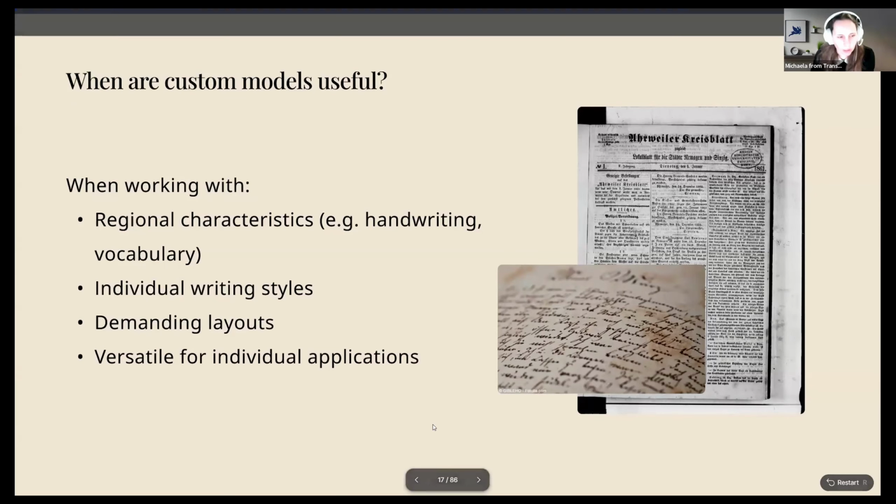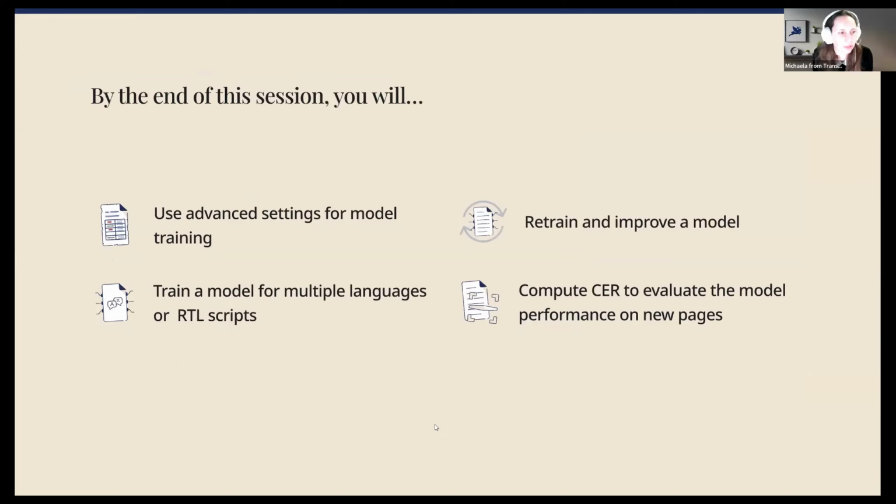And our goal is that at the end of our session, you will learn how you can use the advanced settings for model training, and you know about the different techniques you can work with, how you can train your model for multiple languages, and also right-to-left scripts, how you can retrain and improve your models, and of course, how you can also compute the character error rate to evaluate the model's performance on new pages you want to recognize later.